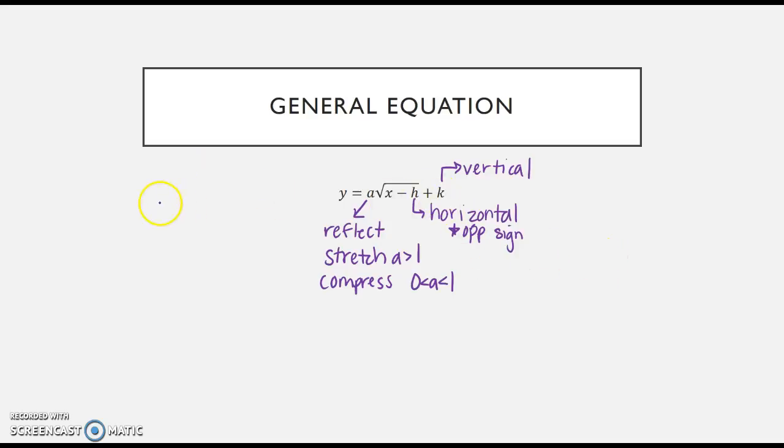The HK point for a quadratic was the vertex. It's going to be very similar to this graph, but we don't really have a vertex so-called. So we're going to call it our starting point. Whatever that HK point is, that's where our graph starts, and then we're going to do that swimmer's arm, whether it goes up or down, and stretched or compressed.